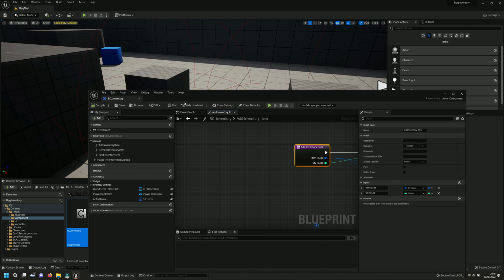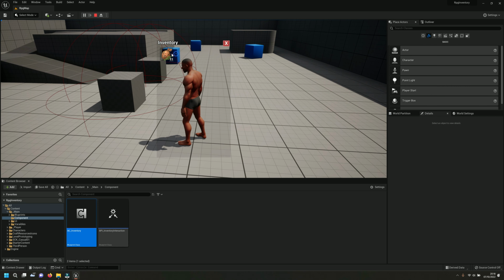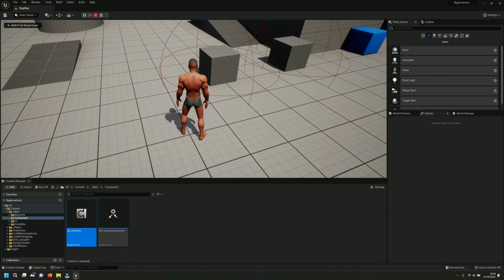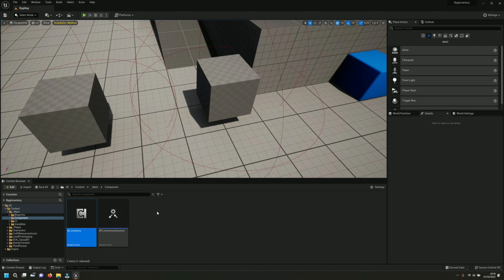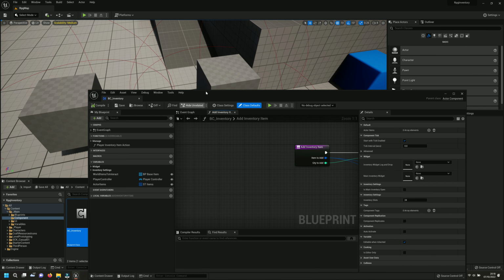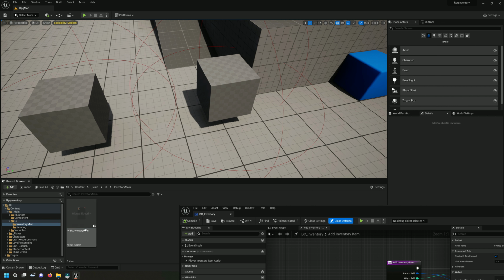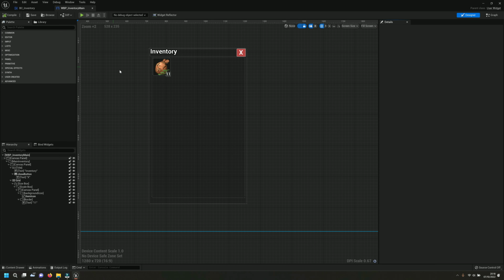What we want to do now is, as the player presses tab, we show the items here. Remember that in the last episode we set up the grid, so in this one we're going to make this thing work as you get the items and carry on. To do this, guys, we're going to close everything. I'm going to open up my BP inventory here and go to where it says UI. I'm going to go into the folder where the inventory main is, open this up, and we're going to play around with this thing here.